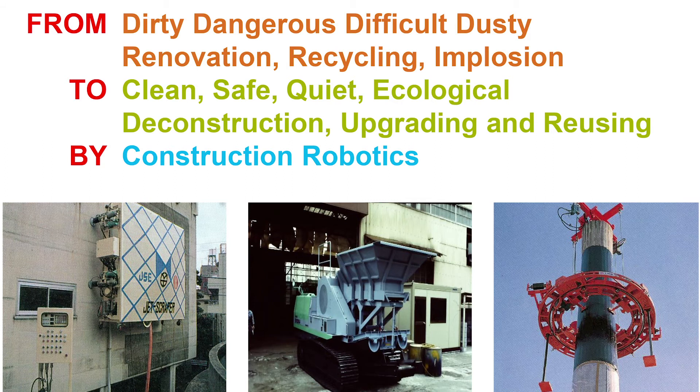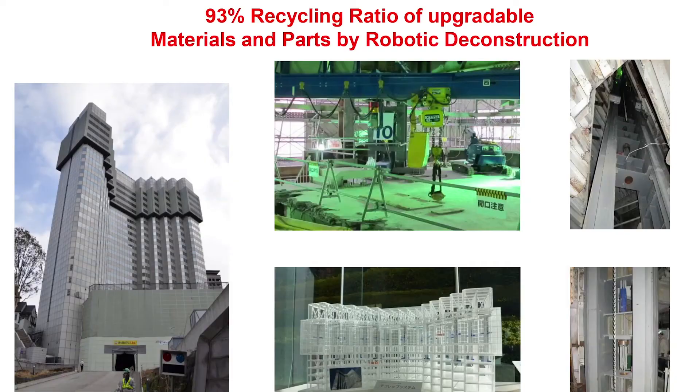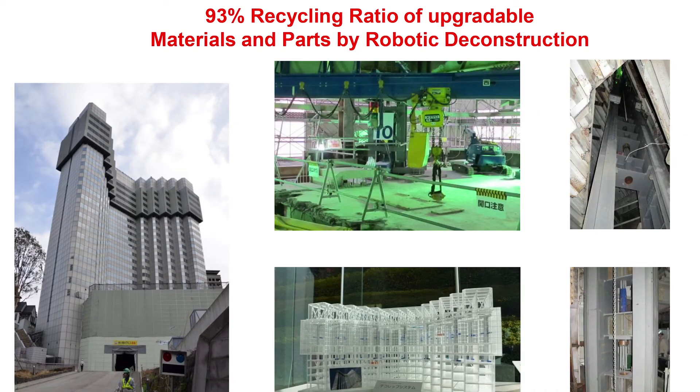We also need to think in reverse — deconstruction. It's not about demolition or implosion. With robotics you can systematically disassemble buildings. Here are the first disassembly sites of high-rises from a couple of years ago: you can recycle 93 percent of the whole building without downgrading the material, because you really disassemble it. For example, gypsum wall boards are disassembled in a dry manner so you can really recycle and reuse them — no water spraying, everything encapsulated and disassembled. So robotic construction goes into reverse: deconstruction.